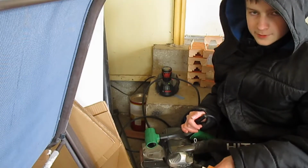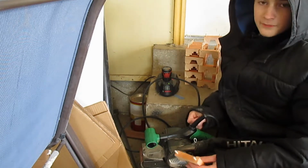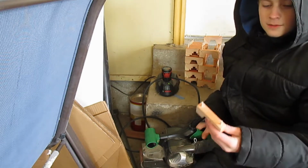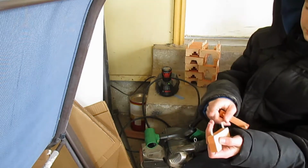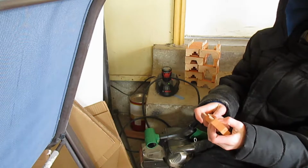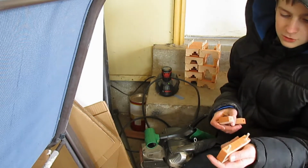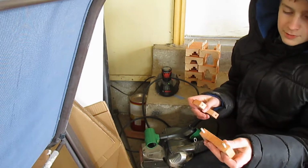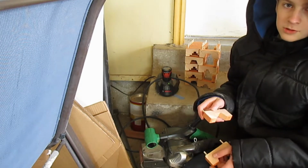Alright, so now I got the pegs in all of them. I've got them all stacked up there. Once you get the pegs in, what I found was just loosely get them in so they'll stay there, and then push down like that on it. Make sure you use a teeny bit of glue in there. Make sure they hold, so if they get stuck on tight, then they won't come out.